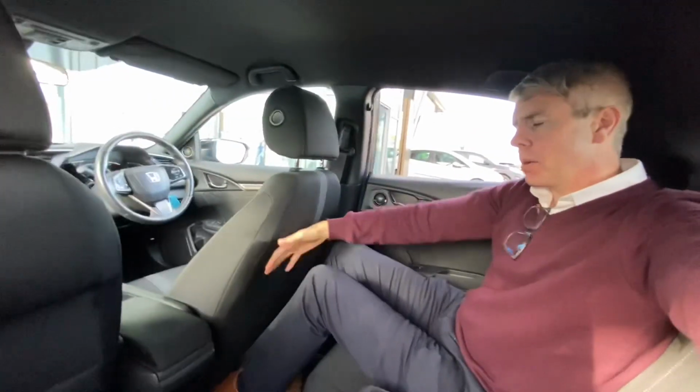So privacy glass on the rear, which is quite practical, but it looks nice I think as well. The headcloth and all that kind of stuff in this car is black, so it's dark and sporty. Headroom like that for a 6-foot person sitting behind myself.